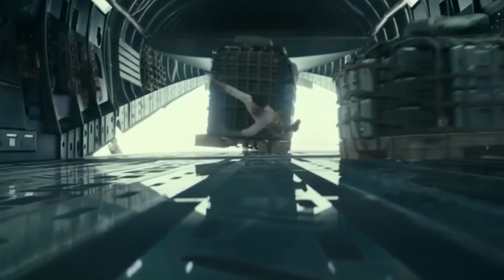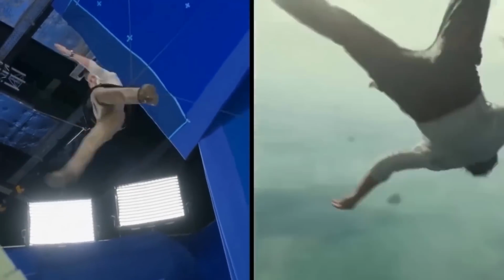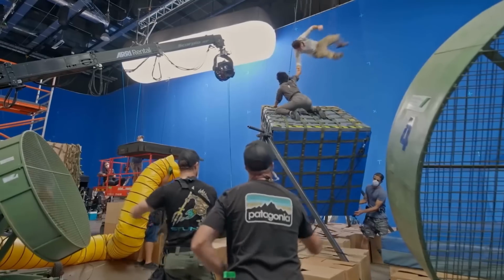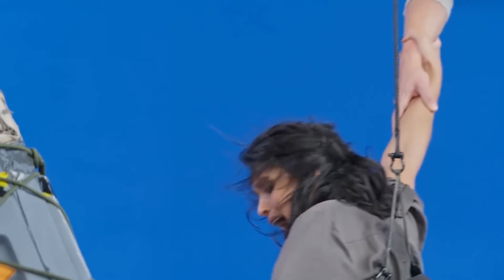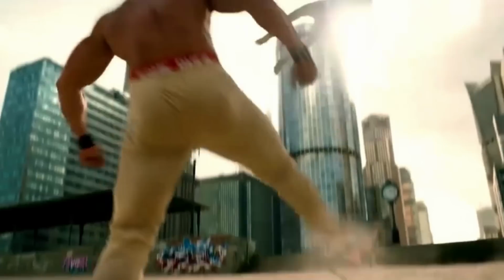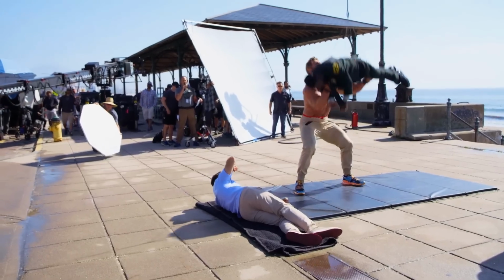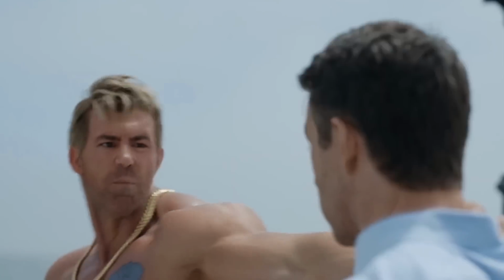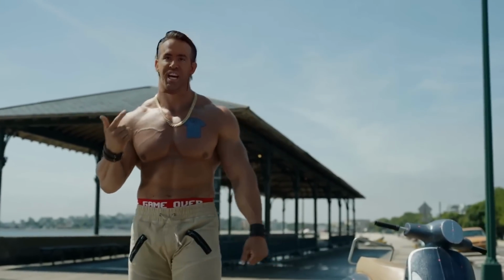Rather than throwing Tom Holland out of an actual plane for this scene on Uncharted, they came up with a safer alternative. You'd think Spider-Man would be okay with doing his own aerial stunts, but I guess even superhumans need a day off sometimes. When Ryan Reynolds faced off against a jacked version of himself in Free Guy, it was impossible to find someone who checked all the boxes. Superhuman strength, plus good looks. So they reverted to the next best thing, a vaguely similar looking bodybuilder and a whole heap of CGI. The result was a surprisingly convincing boss fight featuring Ryan kicking his own ass.